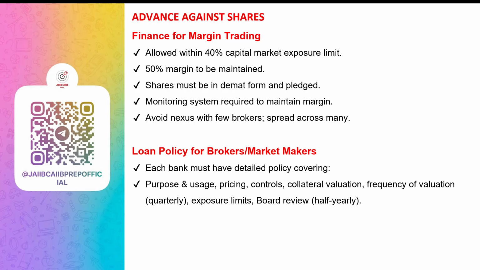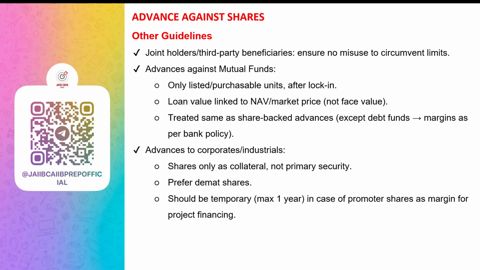Loan policy for brokers and market makers. So each bank must frame its own loan policy covering the purpose and permissible use of advances or guarantees. The pricing, the risk control features should be unique to capital market lending. Valuation methods and frequency of valuation should be determined. So at least quarterly revaluations of collateral should be there. Transfer rules, if shares need to be in the bank's name, so the loan policy must include this aspect as well. The periodic review and the exposure limits are also mentioned in this loan policy.